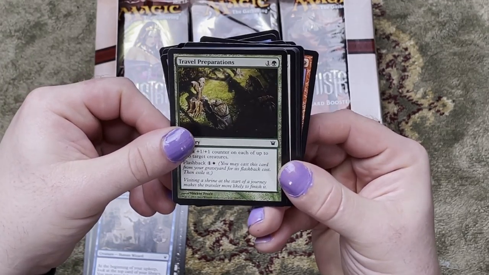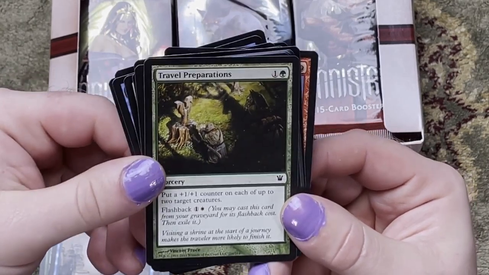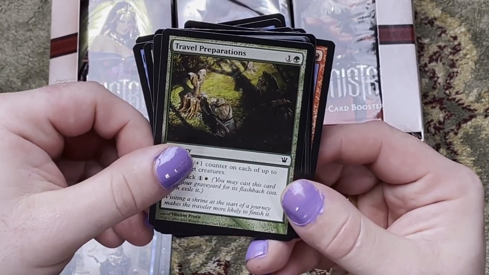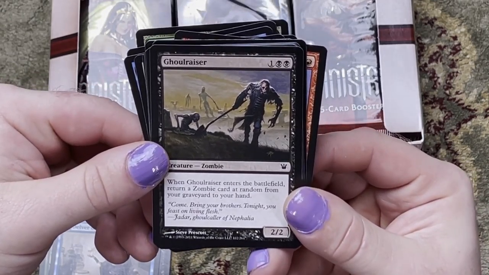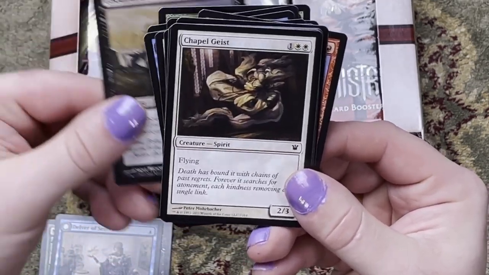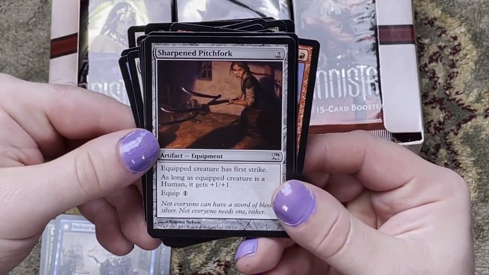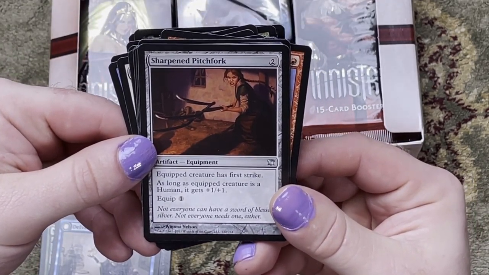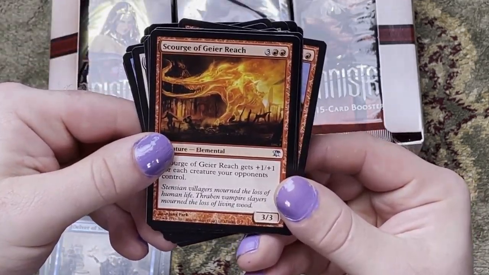Oh, Vincent. Wow, look at Vincent here looking surprisingly peaceful. Vincent Proce, he is usually known for his darker pieces. This one is, I mean, it's slightly ominous, but not in the way that it usually is. Chapel Geist. Sharpened Pitchfork. Look at her go. Look at that feisty lady. She don't take any of her hay.